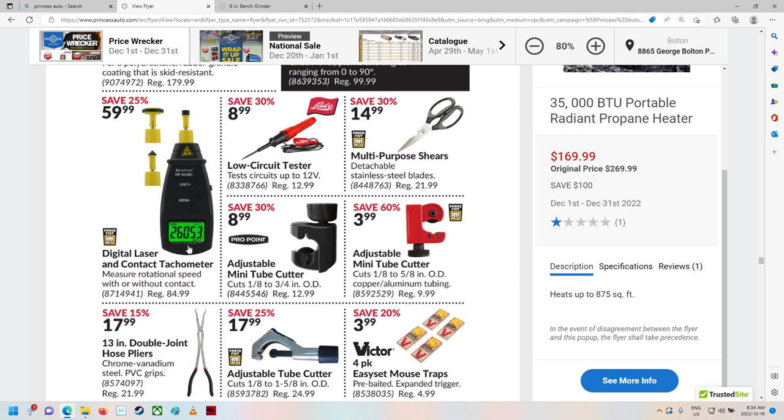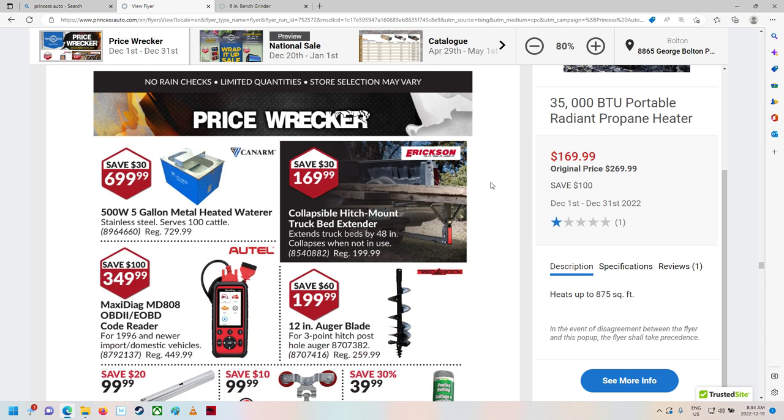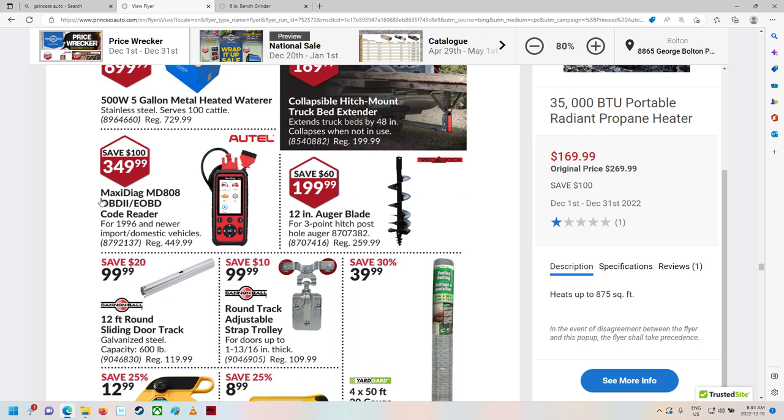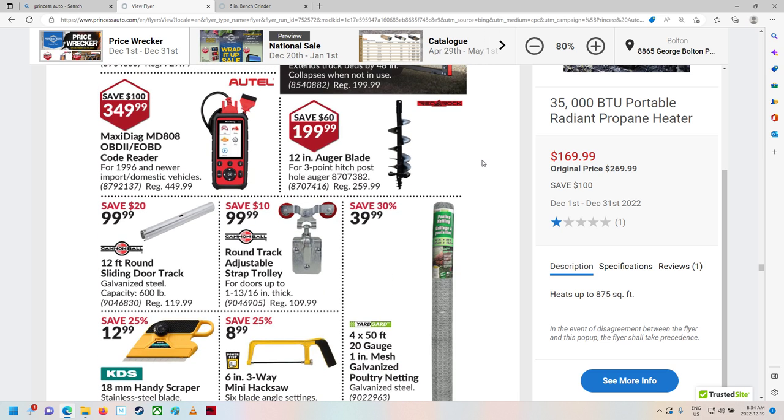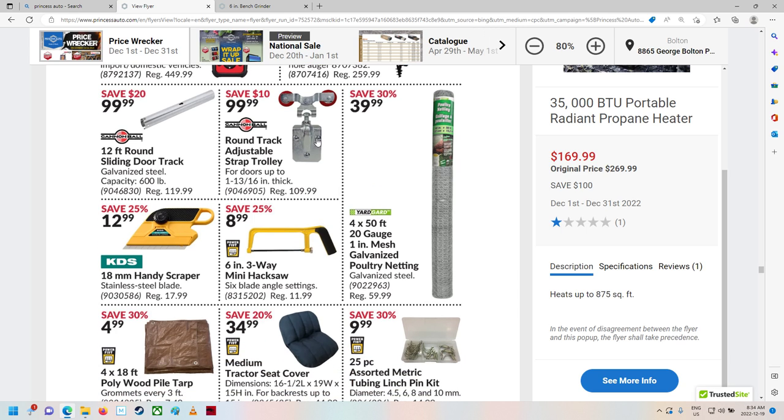There's a nice little RPM detector. Nice. Mouse traps. Tube cutters. OBD2 code readers. $350 for that. Wow, regularly $450, $100 off. Must be able to do some good functions. Door roller thingies, $100 a piece for them. Wow. And the track, of course, 12-foot of track. Well, it depends on how wide your door was. You'd only need maybe two or three of these on a door. So there's a bit of money there.